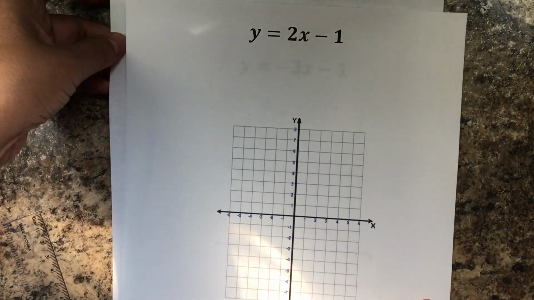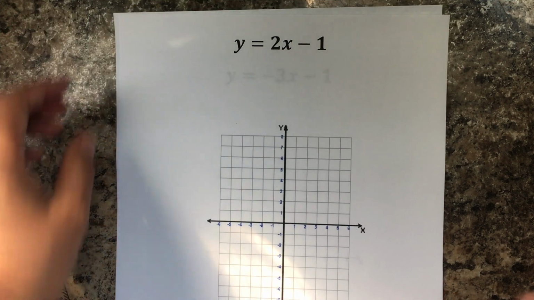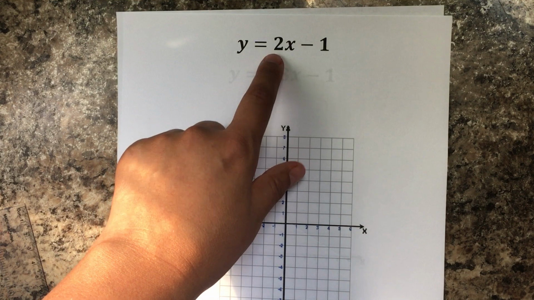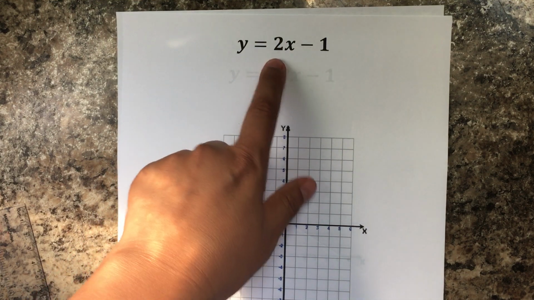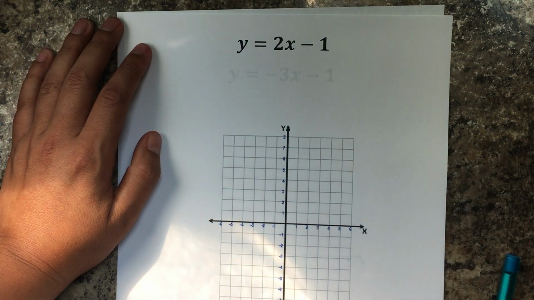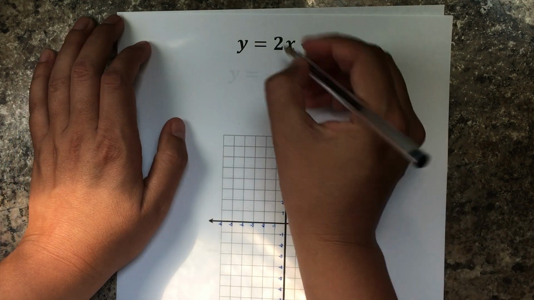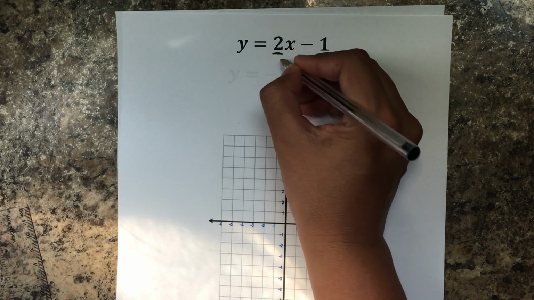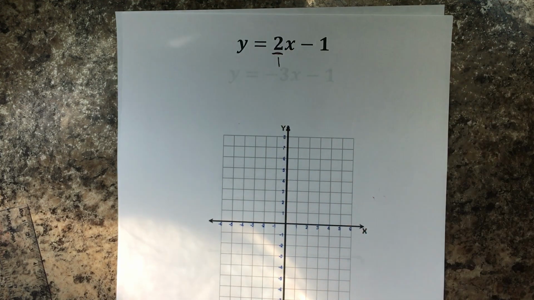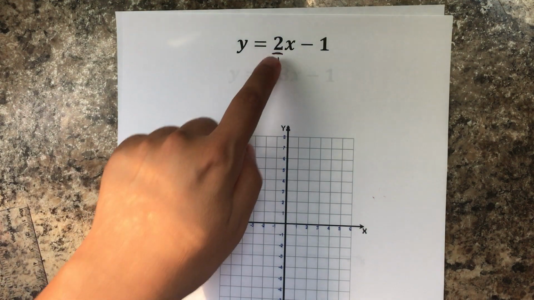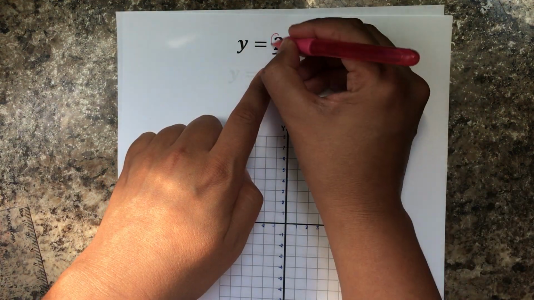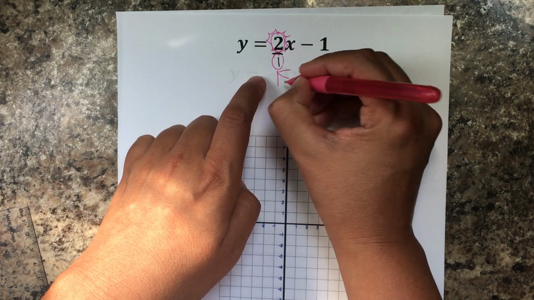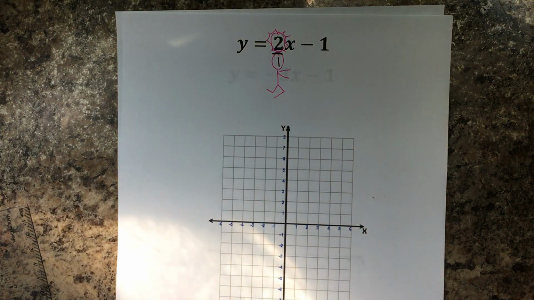Okay, I'm gonna do several examples so that it gets easy. Sometimes your slope is not gonna be rise over run. We don't have a run, so we need to write it as a fraction. And you have learned that you can just put any whole number over 1, and that's going to be your run, okay? So your rise and your run, both are positive, so it's up and right.